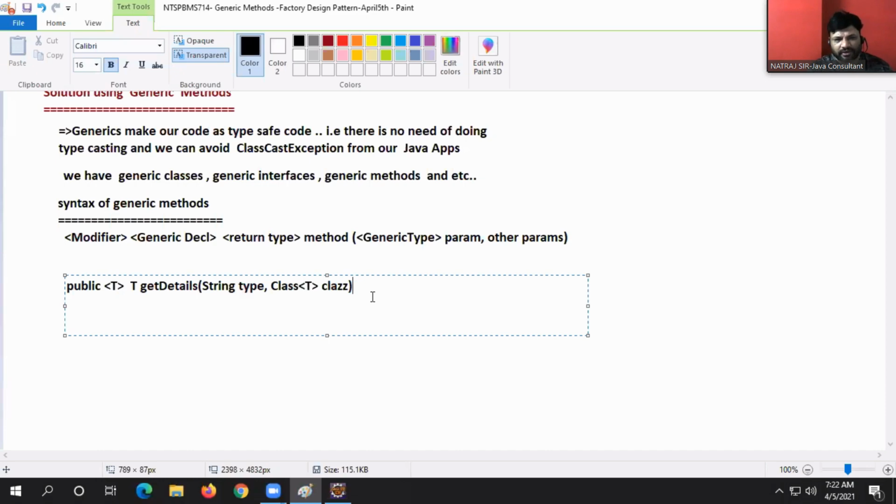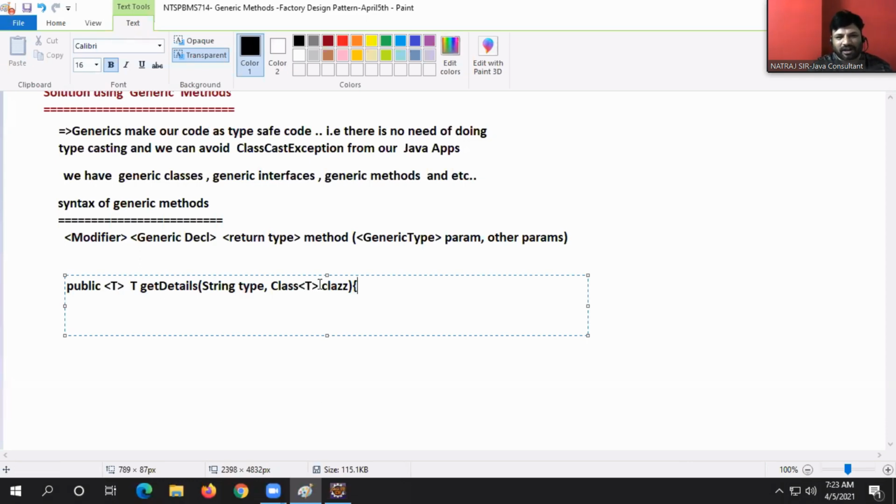So now listen carefully, boss. What is the parameter type? Class T. If I pass X class, return type will be X. If I pass Y class, return type will be Y. If I pass Z class, Z; if I pass A class, A. Am I giving any super type as the return type?